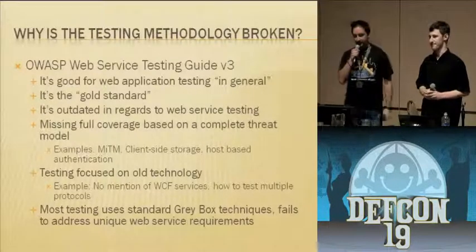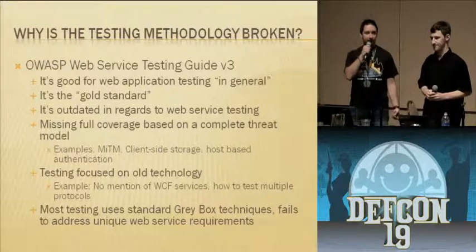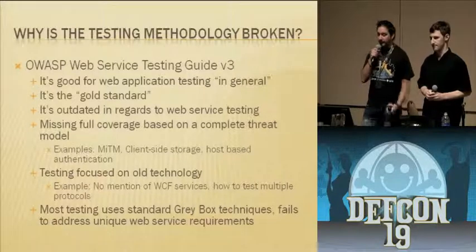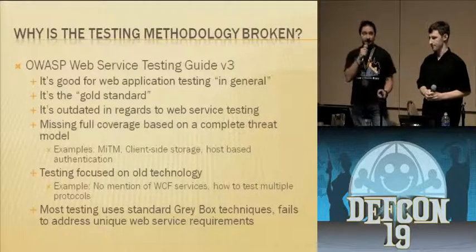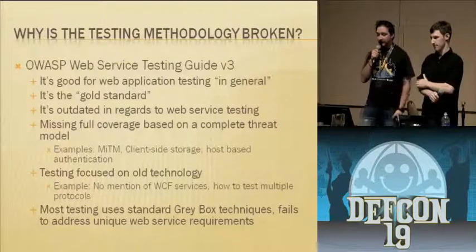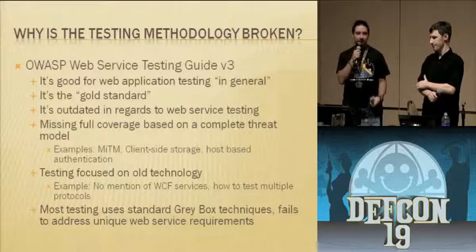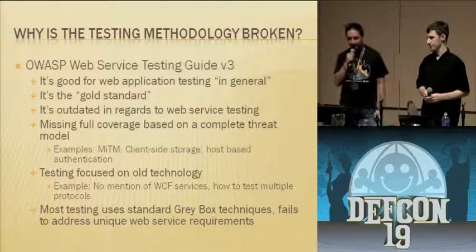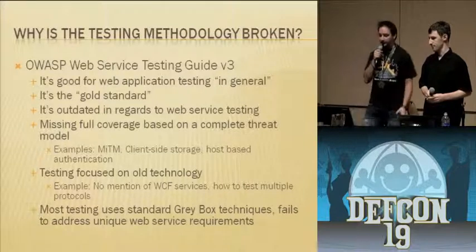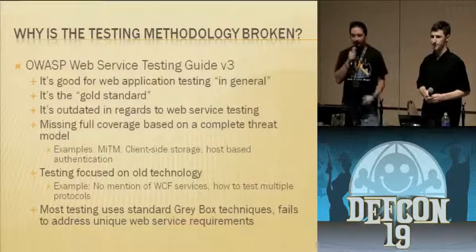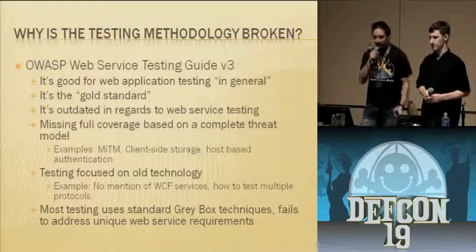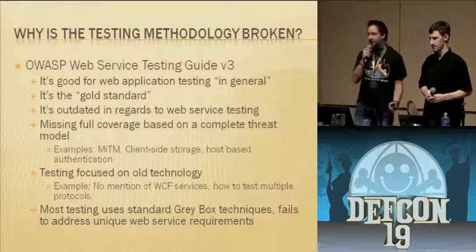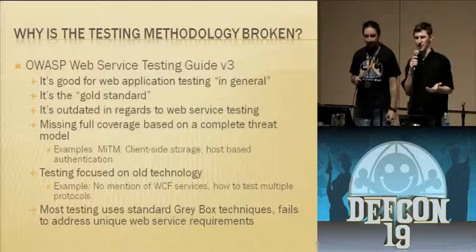So going to the testing methodology, really the only great guide that's out there, or guide at all, is the OWASP testing guide, which has a web service component in version 3. The guide itself is a fantastic guide for all web app pen testing, however, the web service piece is really outdated. It's missing full coverage on recent threats and different types of threat models. So for example, man-in-the-middle attacks, client-side storage, host-based authentication. It's focused on old technology, so no mention of WCF services from Microsoft or how to test multiple protocols such as SOAP over TCP.